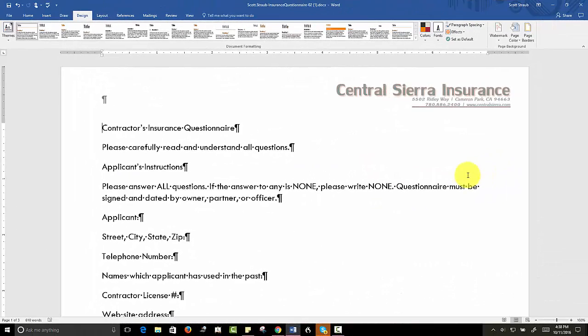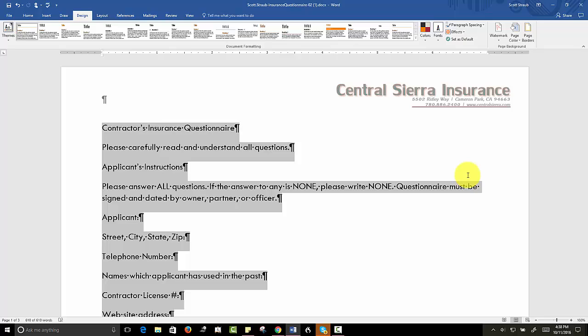Step 5. Change the font size, paragraph spacing, and line spacing of the entire document. In order to select the entire body of the document, I'm going to hold down the Control button and hit A. It's important to note that I have to do that at the same time. I can hold down the Control button first, that's not a problem, but I keep holding it down and then press A, and it selects the entire body of the document.